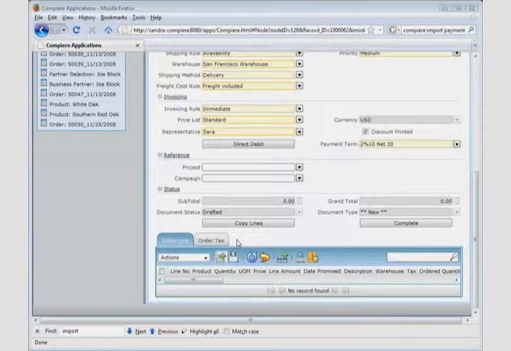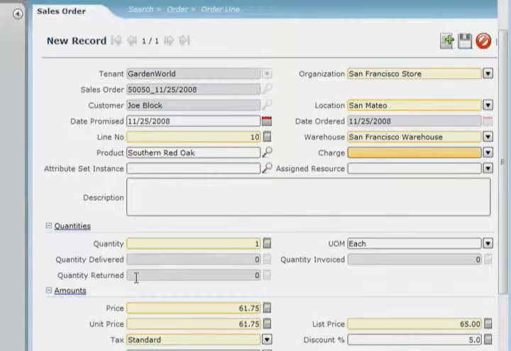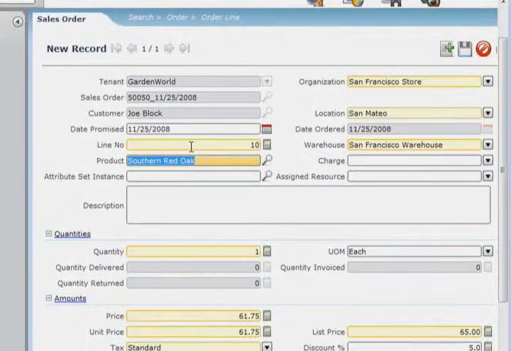Next, Sarah adds her order line item. She takes advantage of her favorite method of entering products using the SKU number. She has the flexibility of entering products using any of the 4 lookup identifiers, including product name, SKU, UPC, or supplier identification number. Sarah enters the quantity required of 10.